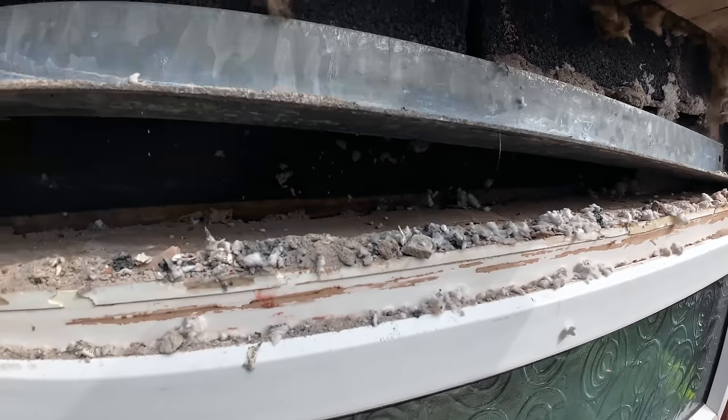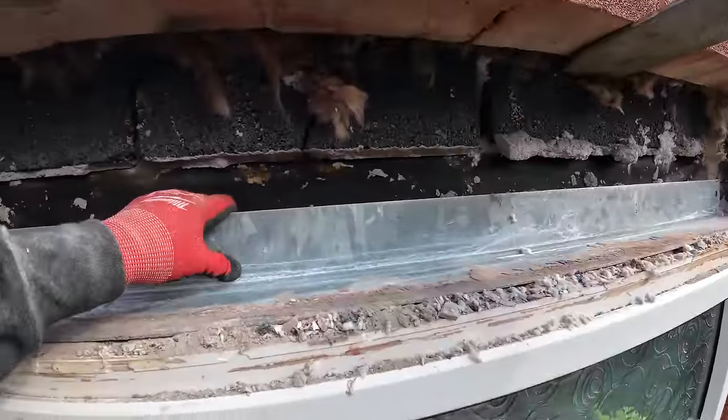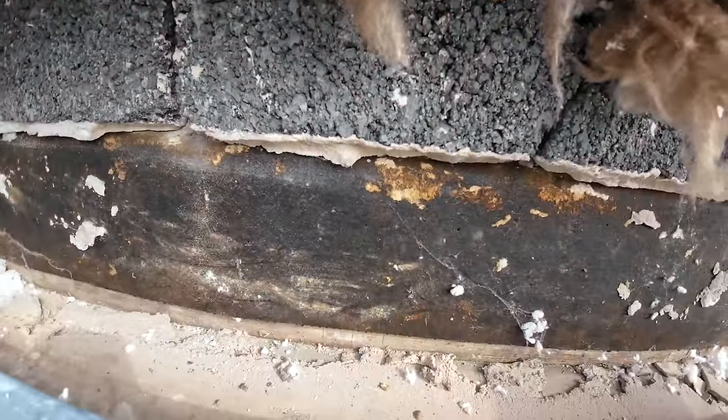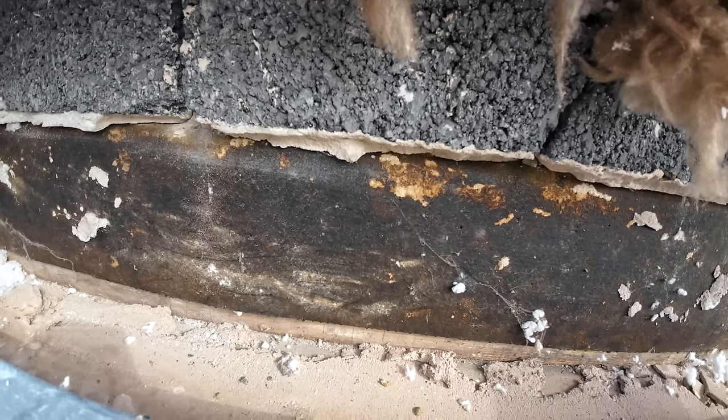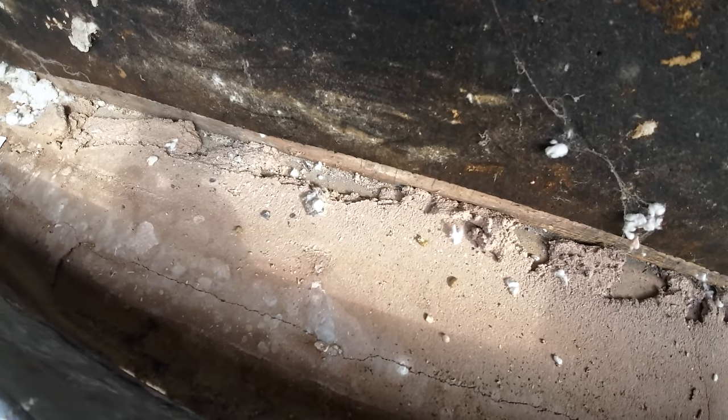Oh yeah, I need the cabbage tray back, don't I? Yeah, I'll put the cabbage tray back on. So there's the old cabbage tray, which is just dangling there. I don't know what that's been doing. And there's the sand and cement where they've pushed everything in and just pushed it back.